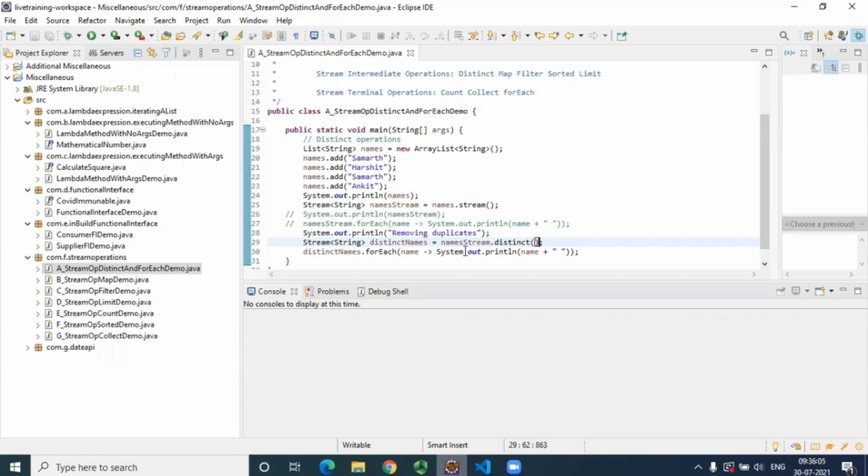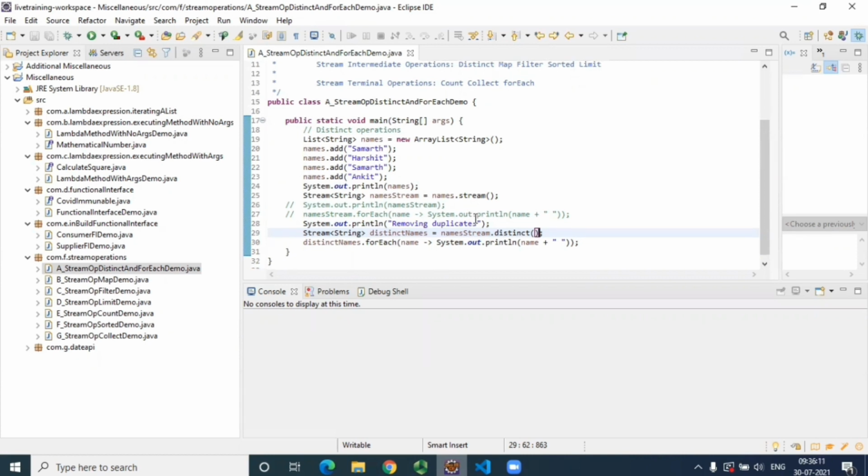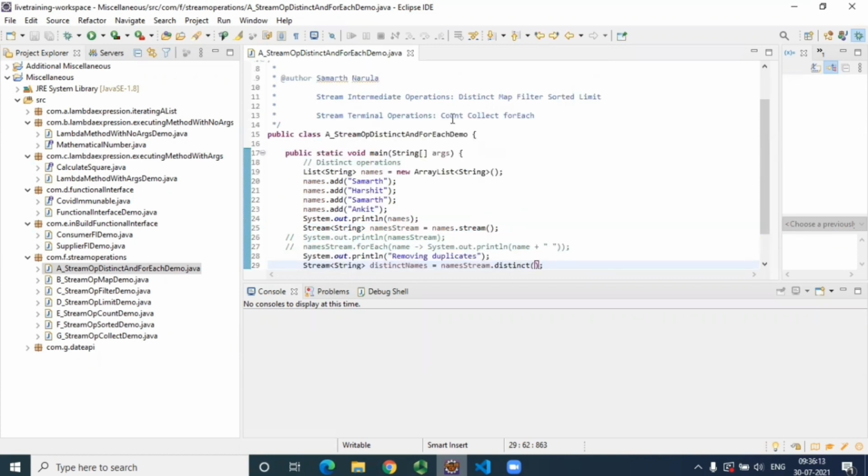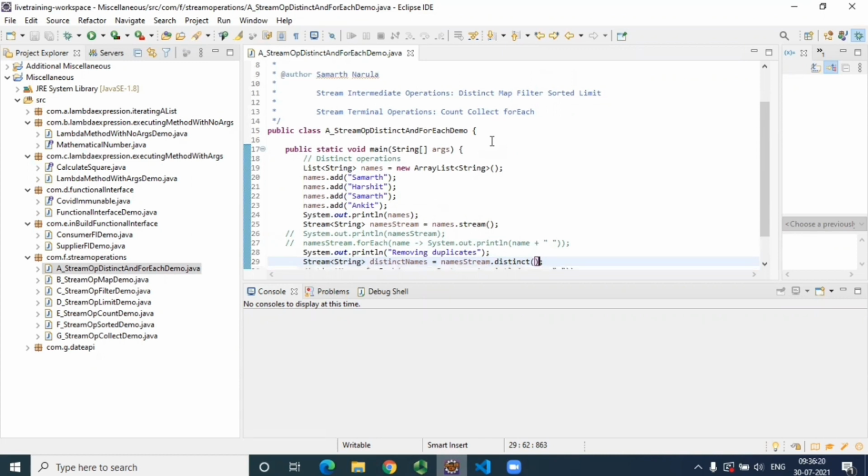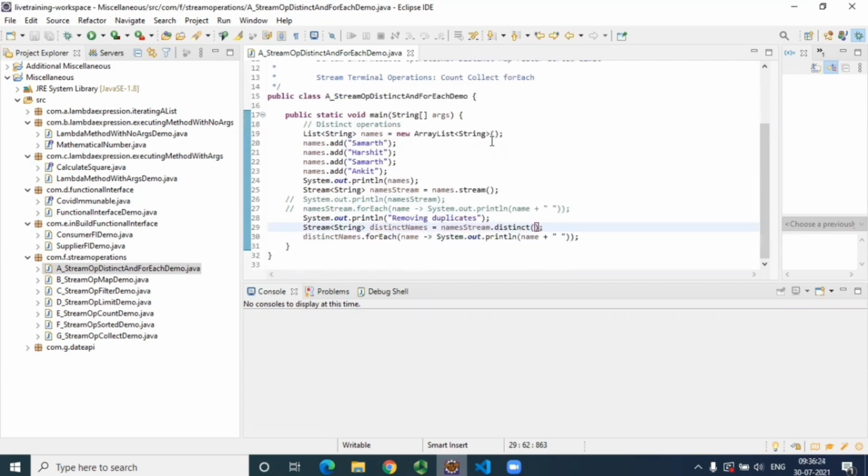But can you chain terminal operations? No. Once you use any terminal operation method, what happens to the stream? It terminates, it ends. It's no more a stream after that.